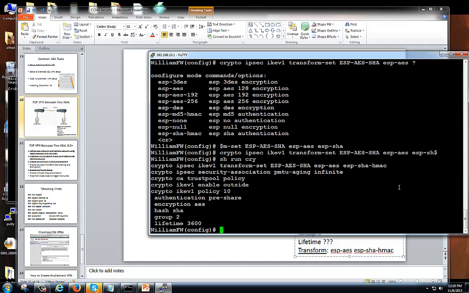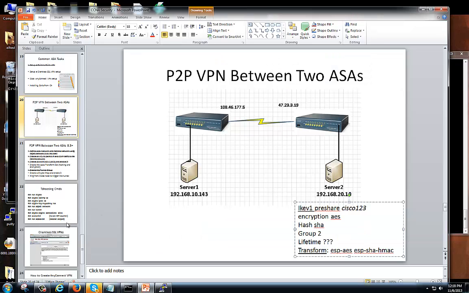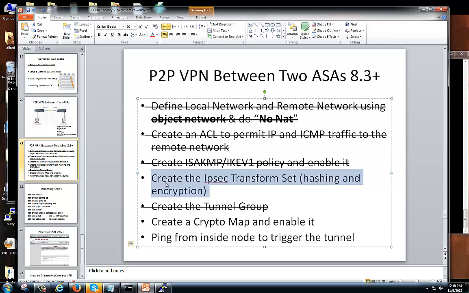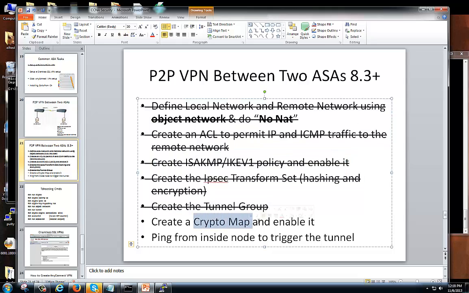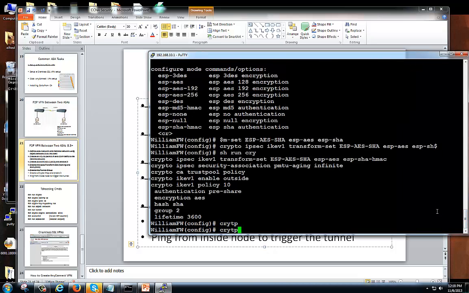But luckily, since in this case we're doing Cisco to Cisco, it's pretty straightforward. Okay, so that piece is done. Almost done here. Next piece, we're going to create that crypto map, which is the way that I basically tie all these other pieces together. Right now all we've been doing is creating these different attributes or commands, and they're just sitting in islands and not doing anything. So this command helps bridge most of these commands together. Let's go ahead and do that.